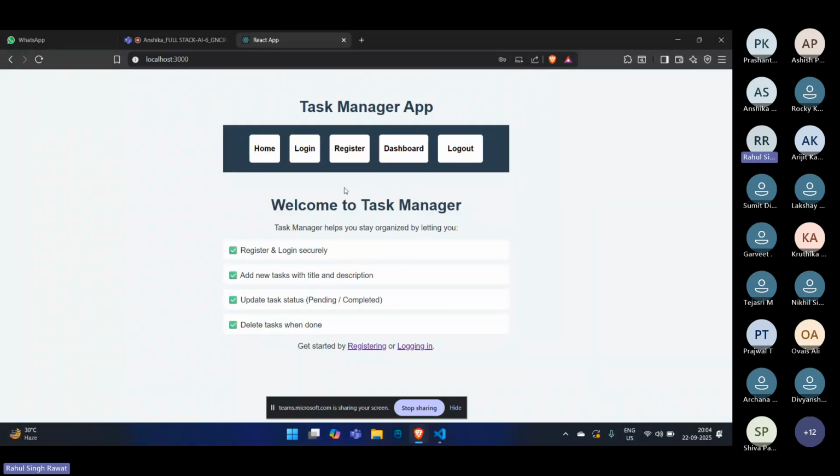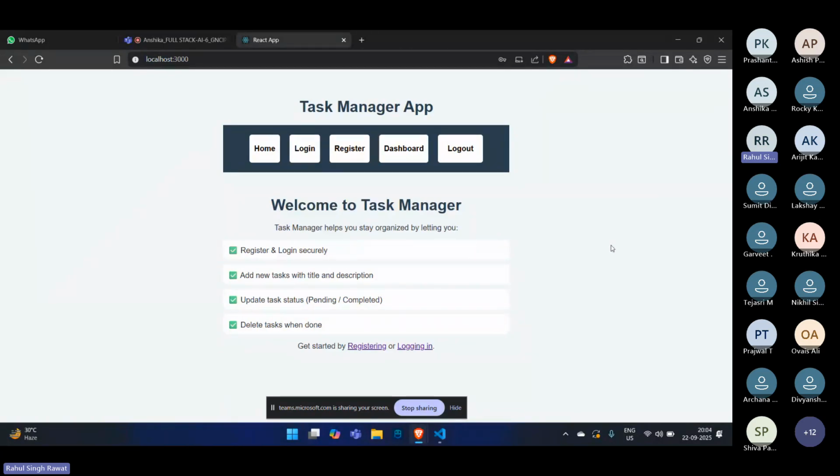We can store our monthly, weekly, or daily tasks with a description, and it gives us the option of whether it is completed or pending. If we have done any task, we can click on complete, and it will show that it is completed.